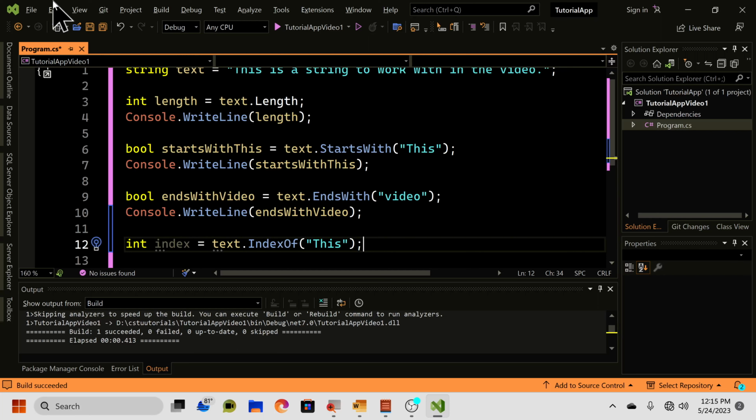So what we're doing here is getting the index of the start of the word this.